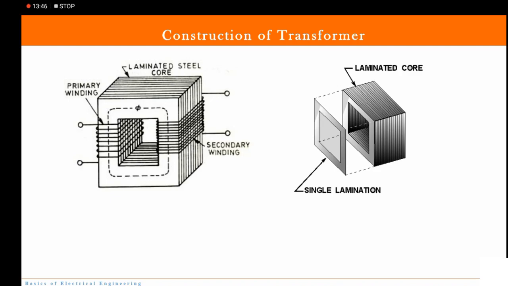Now why are we doing this? When we apply varnish, to each single sheet a thin layer of varnish is applied and finally they are stacked together. So the second figure shows you how this is done. A single sheet is taken and finally they are stacked together. So what is the function? Why do we require this application of varnish? So varnish basically increases the resistance. So what happens after the increase in resistance? The eddy current reduces. Okay, so eddy current losses are also minimized.